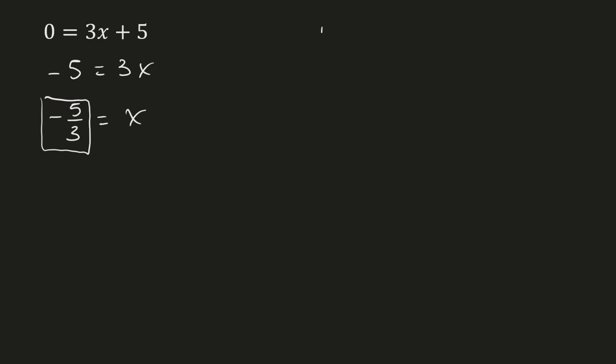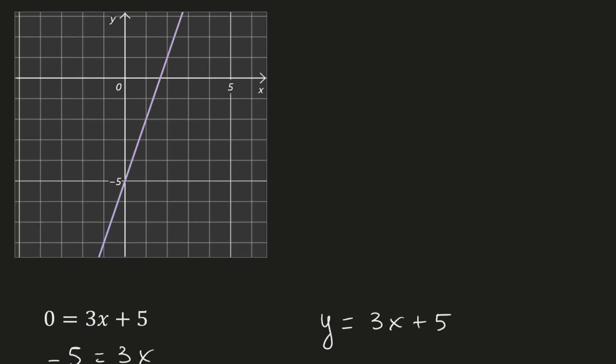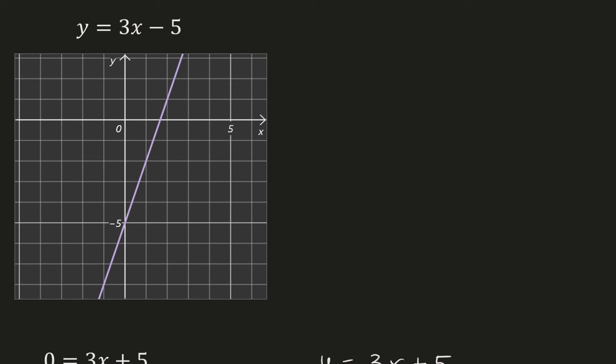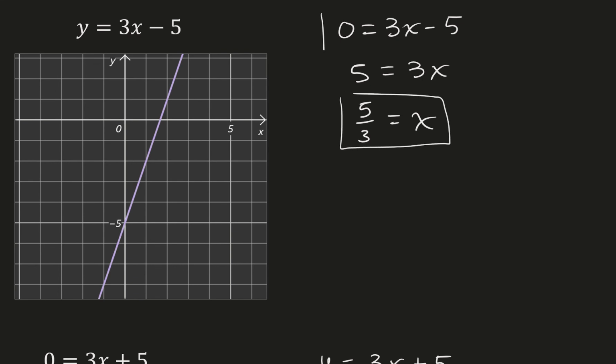But if I was to consider the equation y equals 3x plus 5 and ask how many solutions that has, that's a little bit more complicated, right? That ends up having lots of solutions. Actually, let's change that. Let's look at 0 equals 3x minus 5. I think this is lifted from the book. 5 equals 3x, and for this equation, positive 5/3 is what x is. So this equation, 0 equals 3x minus 5, has a single solution, 5/3.